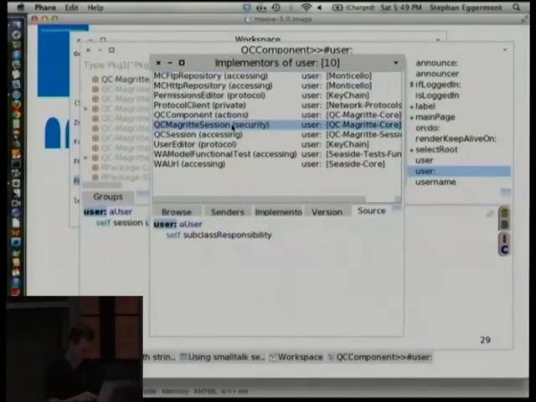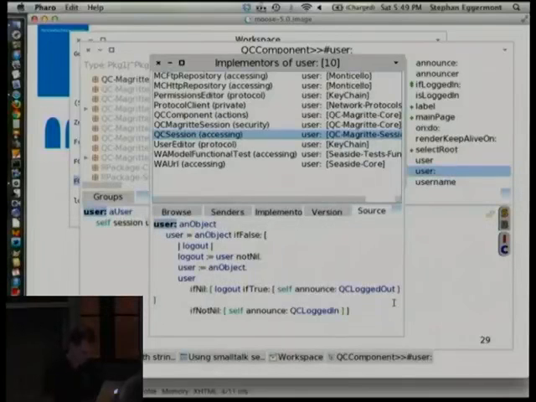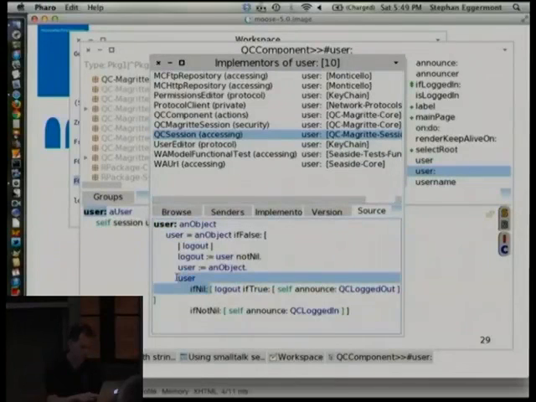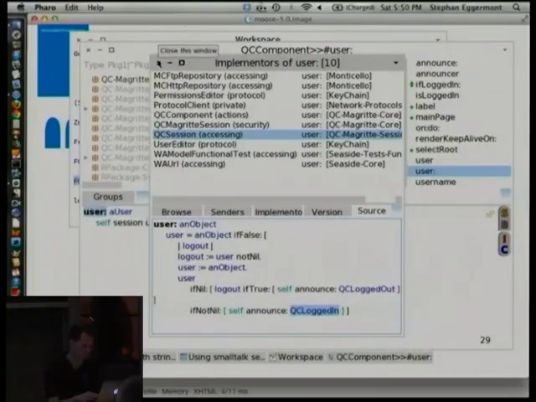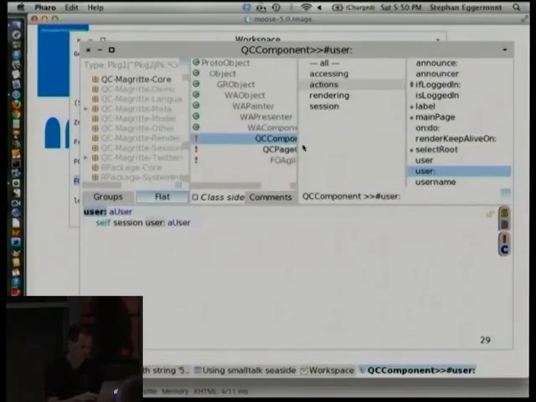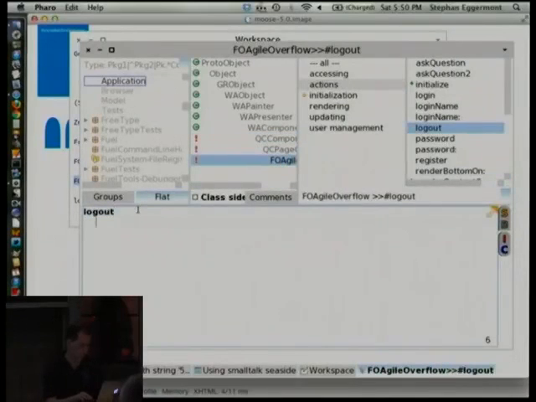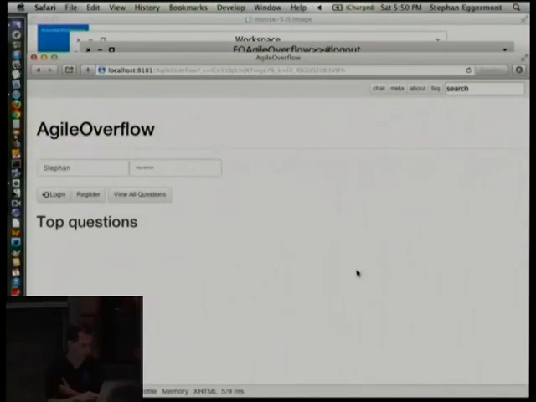Oh, here I find two different kinds of session. Well, this tells it this is a subclass responsibility, so this is an abstract one, so I probably won't need that. And then I here have another session, and that tells me, hey, if this user is nil, then something should happen, and otherwise we tell them that we are logged in. That suggests that if I tell the user to be nil, that the logout is going to work. So if I go back here and do self user nil, we can see if that works. With me it works.